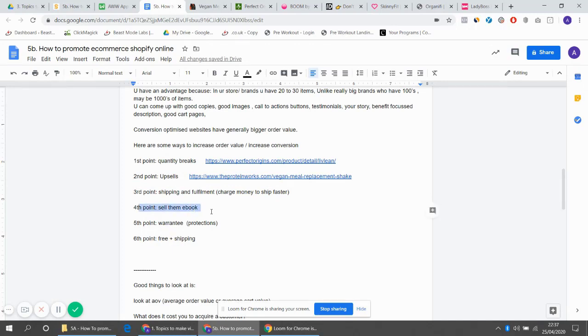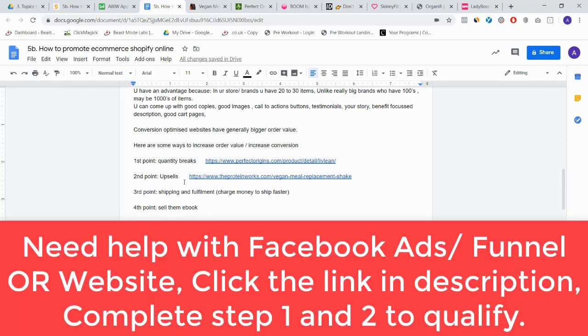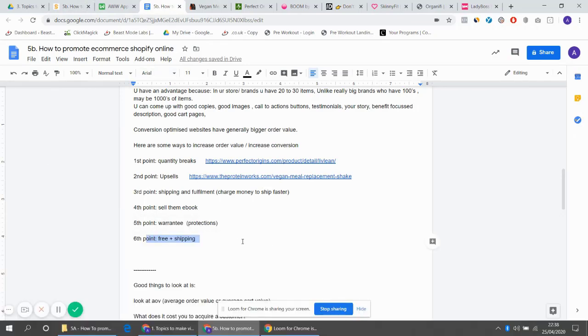We can sell them ebooks, or we can sell them membership sites, and these ebooks and membership sites can be created very easily. This is a one-time investment, but it can be used as an irresistible offer, because whatever problem your product is solving, if there are ebooks or membership sites, that can really increase the perceived value of your offer. So this is a good place. You can give them a warranty, and this is a way to increase the revenue as well. And at the end of the checkout, you can add a small offer, where you give them the product free if they are willing to pay the shipping charges. This is a way you can increase the average order value as well.